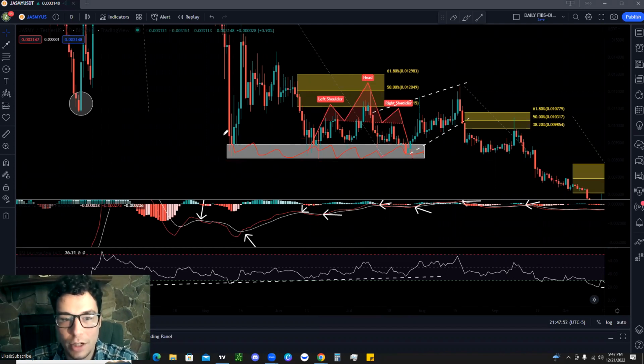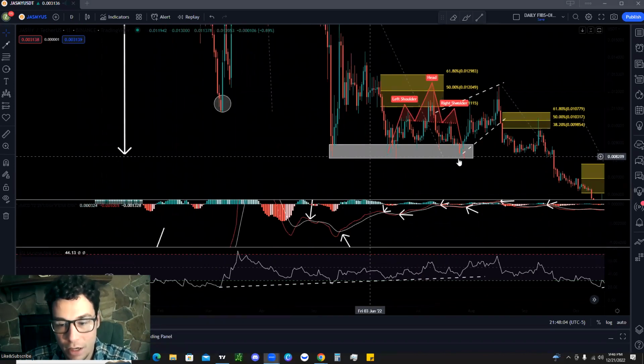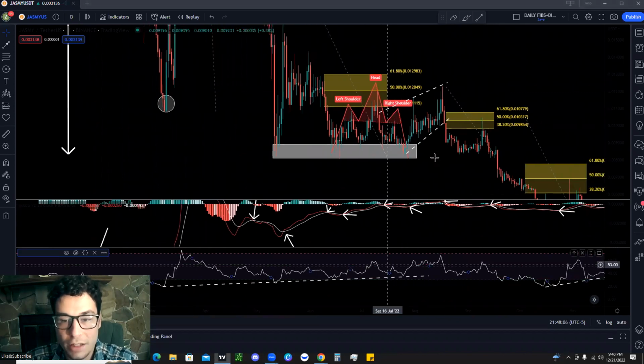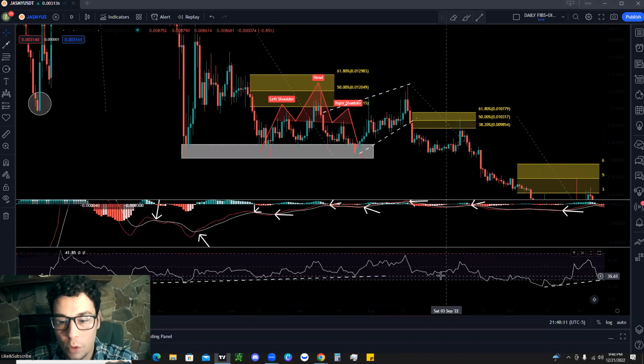We're not really establishing a low and then a lower low. If we're looking at our relative strength index, again, we have a low, we have a higher low, and we have a higher low. And we're really just holding that trend line that we established off of this initial bullish divergence. So it's a good bounce zone. And until we break this trend line, that's when we can look for a move to the downside, right?